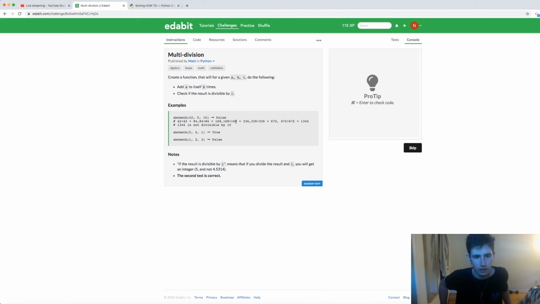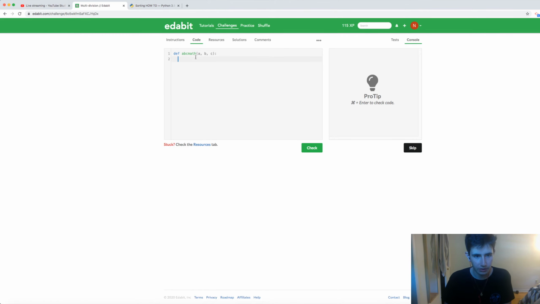So, let me take these conditions. This is really key when you're solving coding stuff. Take the conditions of your problem, paste them in your code. All right.